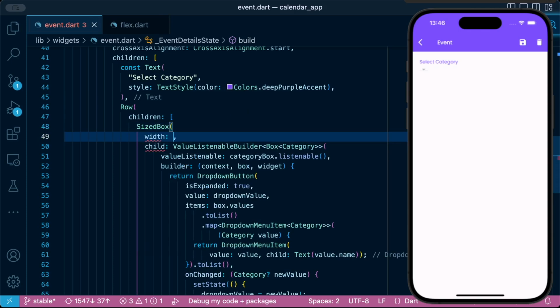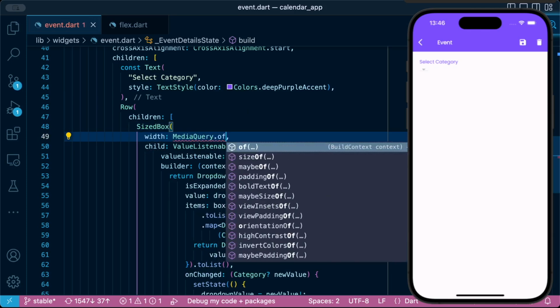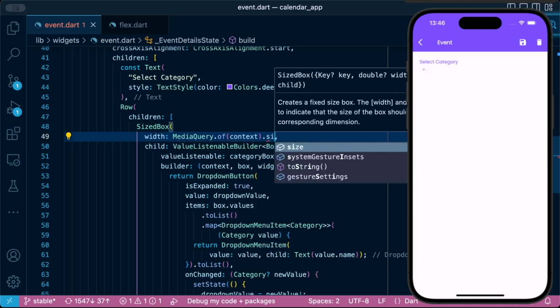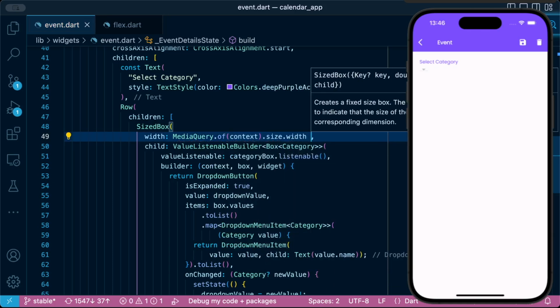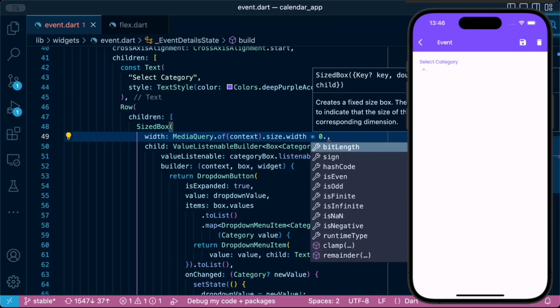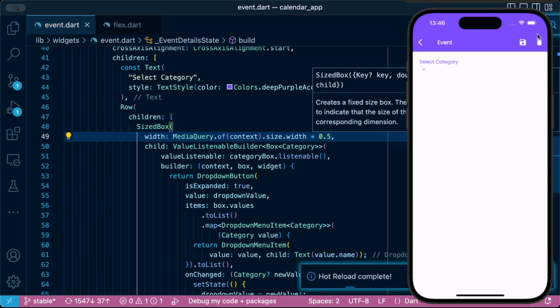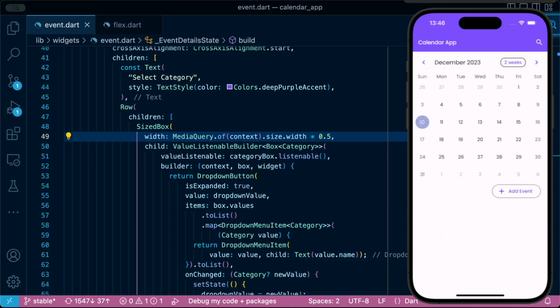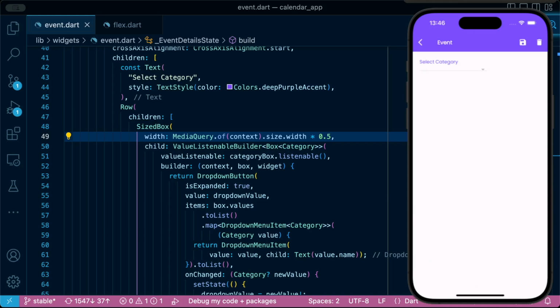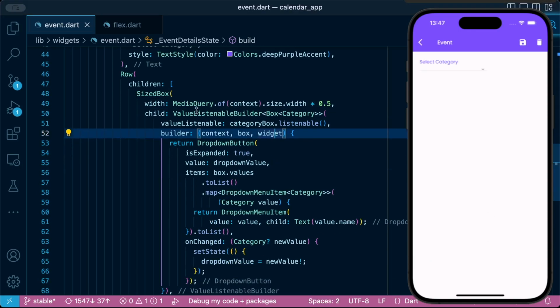So I'll define the width here, and give it half of the width of the screen. If we refresh that and then I click on add event, as you can see, we're now okay.